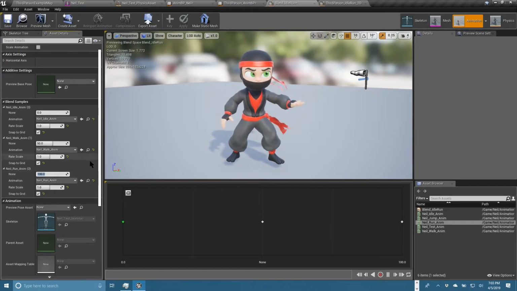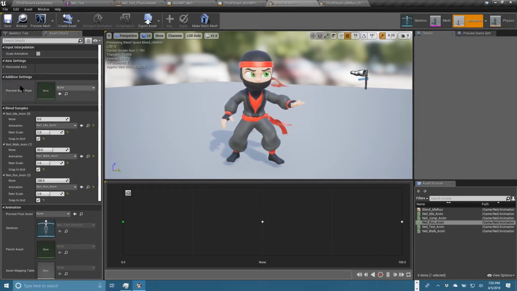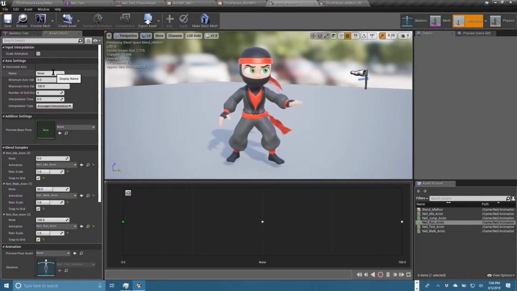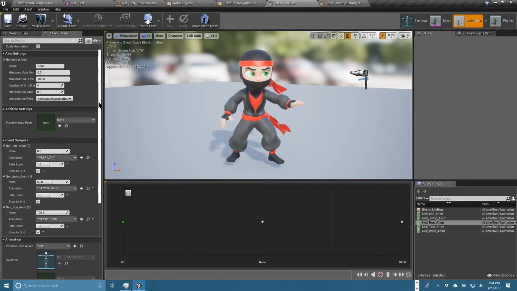375. Yes. So it doesn't work, right? Which means that we have to go back up and change the axis settings. We got to do the drop down, and here is actually what you need to do before you do any of that. So these are the general settings of this.